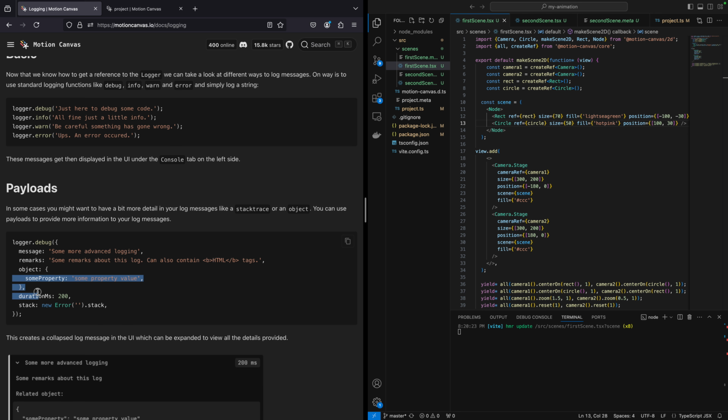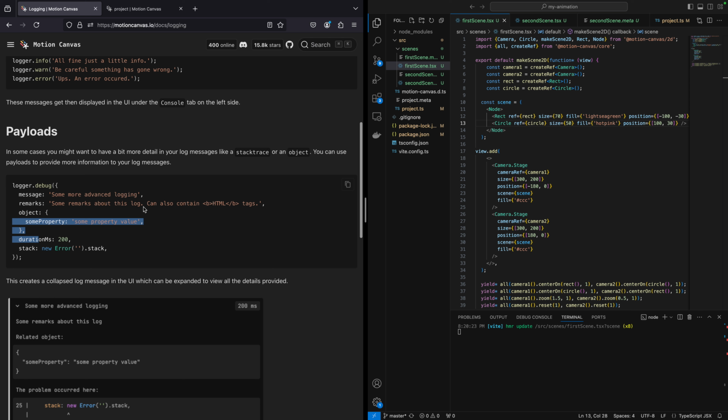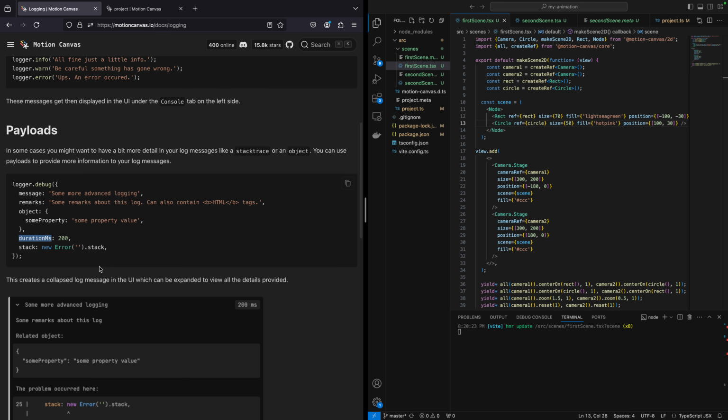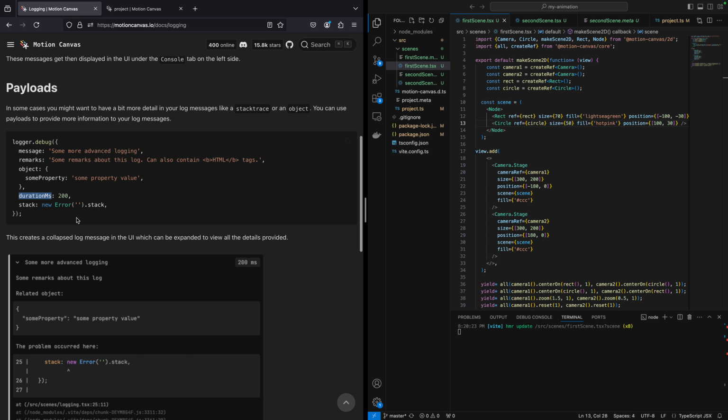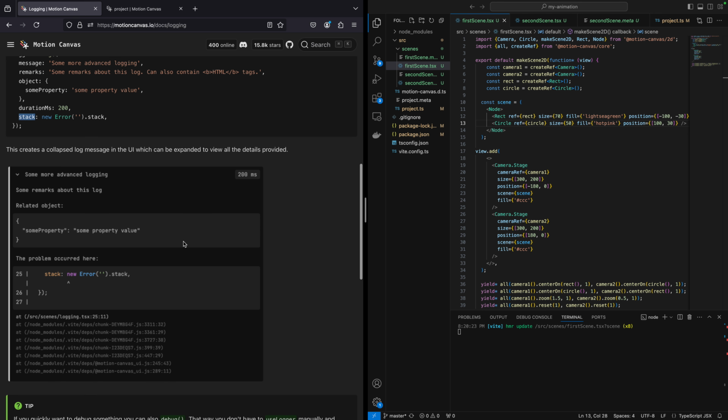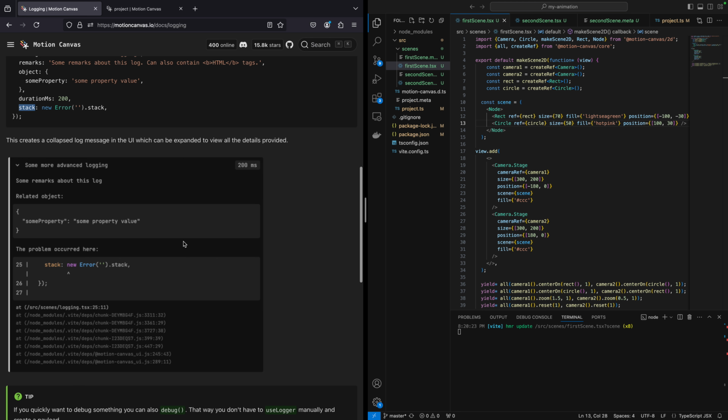Then we have an object, some sort of property value, maybe. It could be like the position of the camera or whatever. Duration: I don't really know what duration is, but we'll find out. And then, of course, stack, which tells you exactly where in the code your error lives. This creates a collapsed log message in the UI, which can be expanded to view all of the details provided.